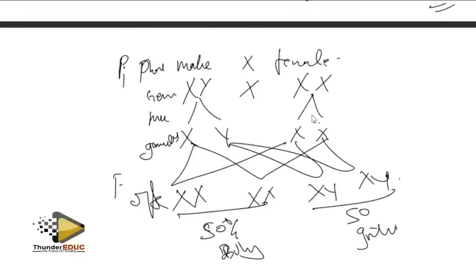What about those who have girls, or boys? Yes, even if you have a boy here, the next time you have 50% chance of a boy again. Even if you have another boy, in the next reproductive cycle you still have a 50% chance of having a boy. So it depends on how you roll your dice and how many chances you have to have a boy. There are 50, but you are just lucky to have boys, or you are lucky to have girls. So in this case, we are saying 50% boys, 50% girls.